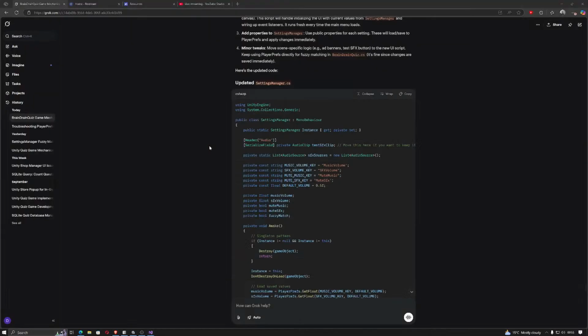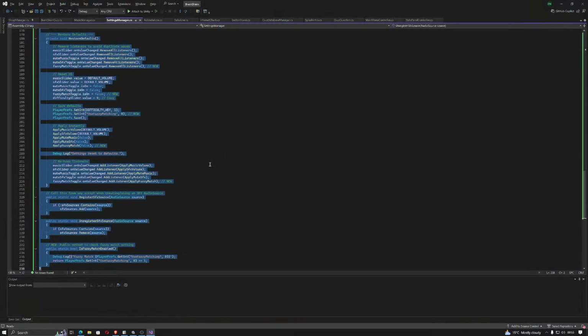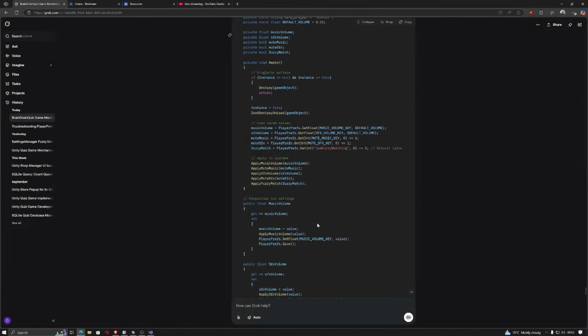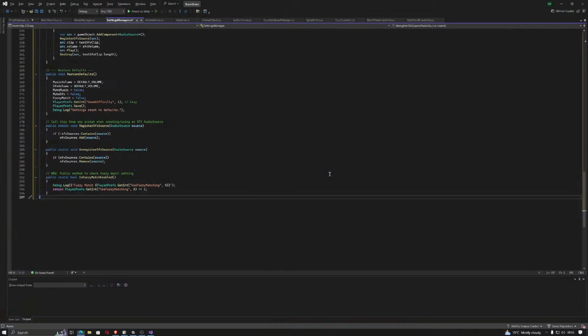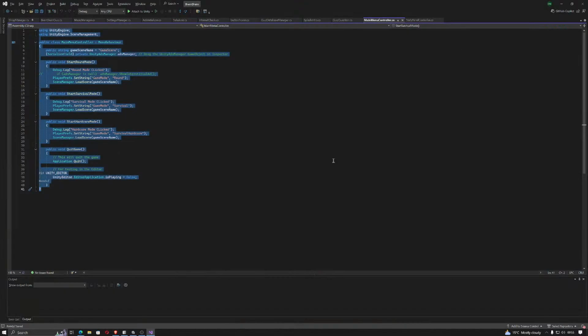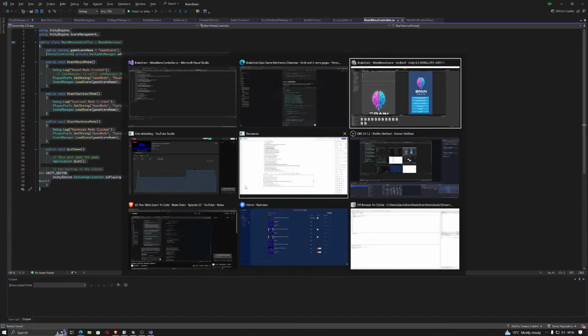Okay, I mean, I've created a backup, so maybe that's what I need. So let's add in the serialized fields into main menu settings. Why would I care about bringing the menu settings? Okay, so that's a new script. That's interesting. I mean, I'll try it.